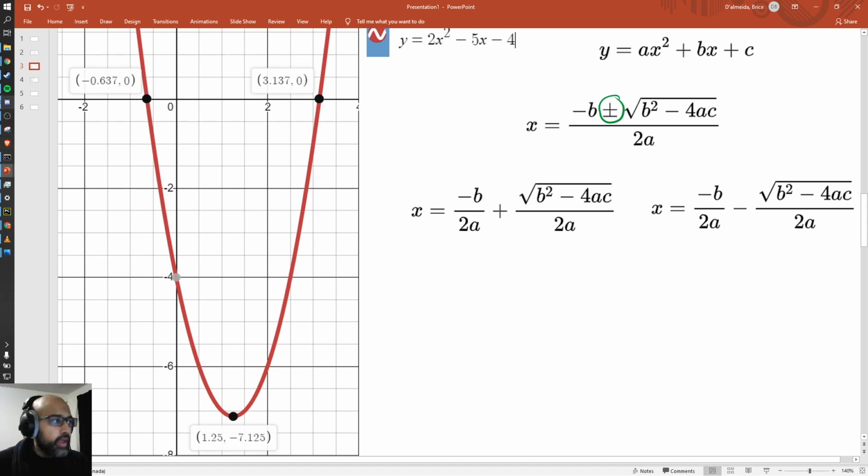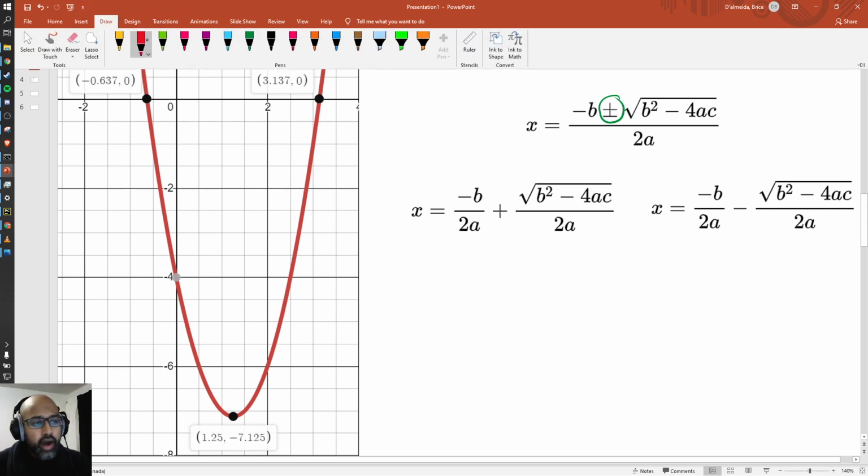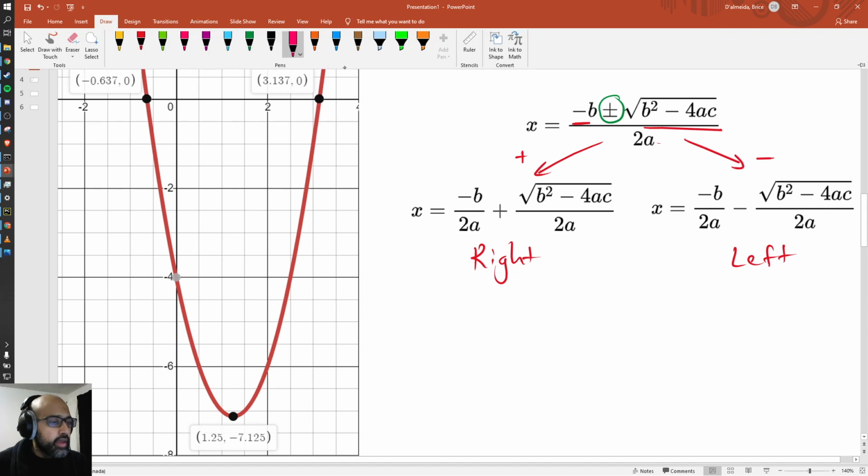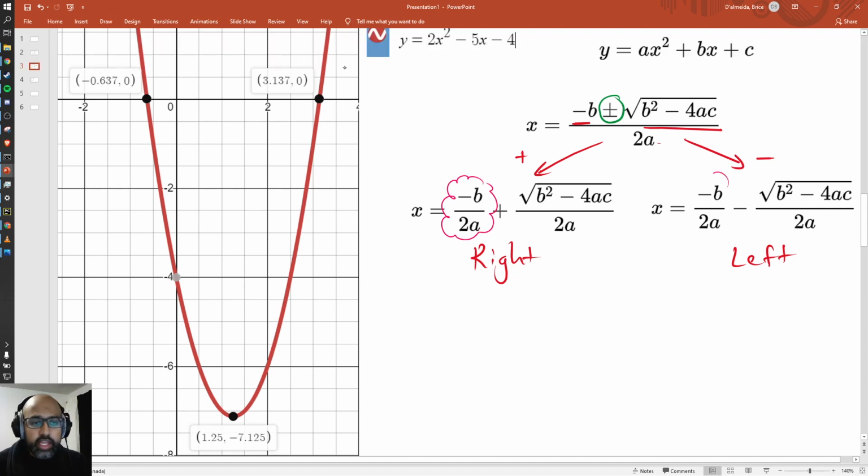And that's important here because essentially we want to translate what we think of as positive and negatives into a right solution and a left solution. Okay, if we split up the fraction into two parts, the negative b and the root part, they're both over the same denominator 2a, and they're being added or subtracted, so we can split up into two fractions. In the addition fraction, it will look something like that, and in the subtraction fraction, it looks something like this. You will notice that there is a negative b over 2a part in each of these solutions, what I call the right solution and the left solution.